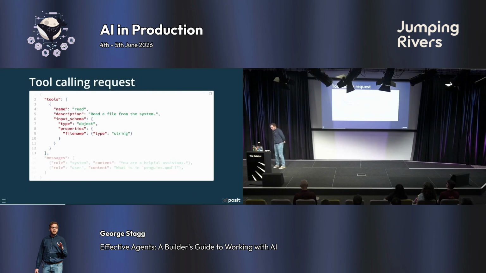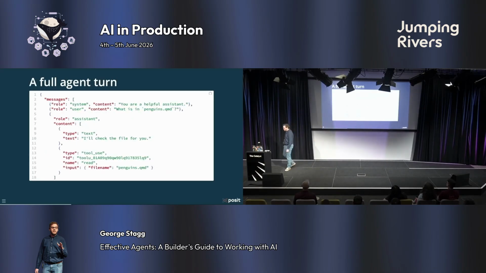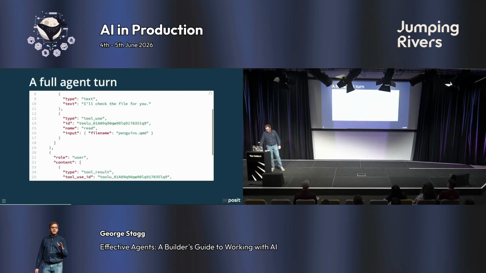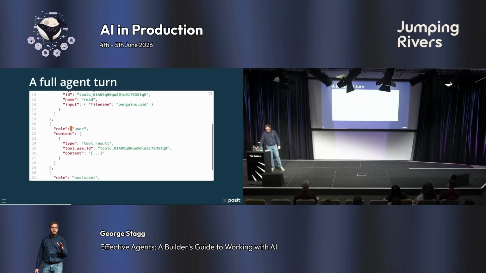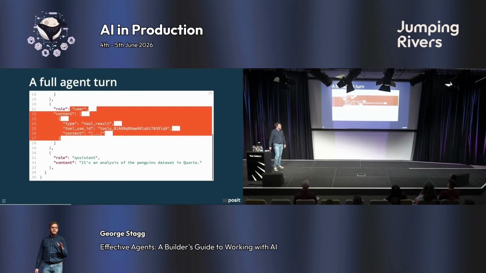When you're using an AI agent, it has a way to interact with the world. We call them tools. A tool description looks like this. You have a name, you've got some text that describes it to the model, and then a way to tell the LLM how to invoke this tool. And again, if you've used something like Elmer or Chatless before, any of these tools that exist for languages, you know all this. You just do it in a different way, a much nicer format. So a full request with tool loops, a tool use block here, the model is opening a file, that response comes back to the model, back and forth, kind of looks like this.